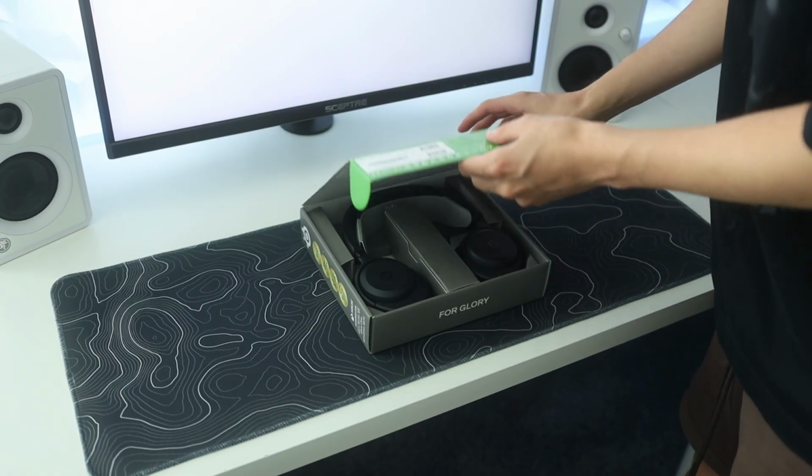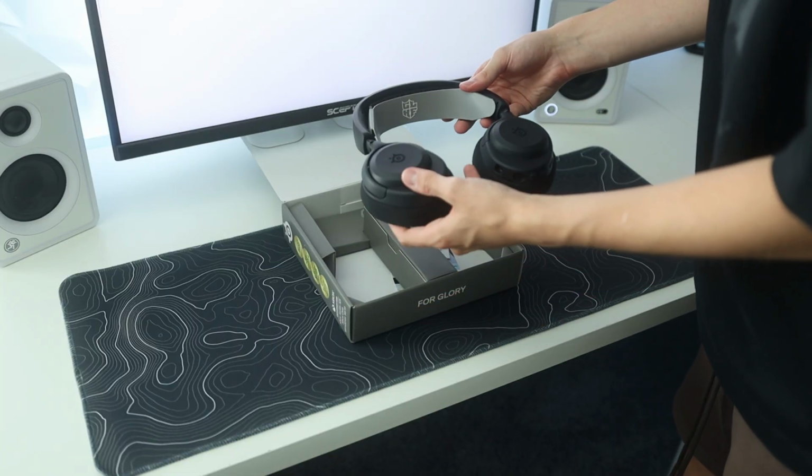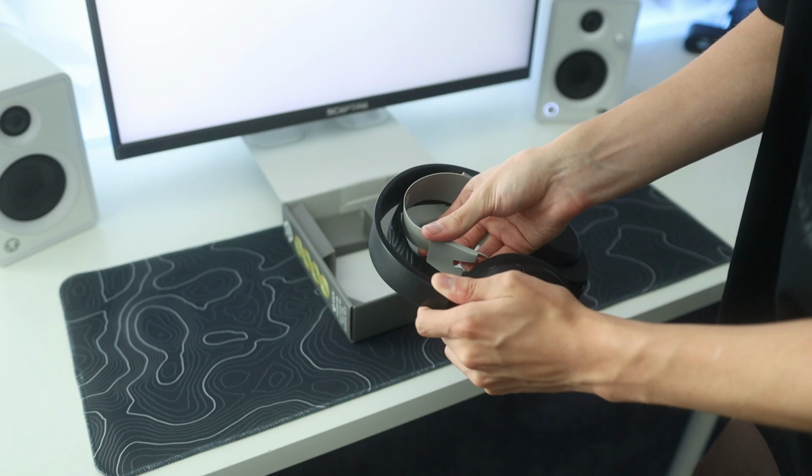So without further ado, let's get into the unboxing. When first opening the box, you'll see the headset itself, which I real quick went ahead and took all the protective cardboard off of.